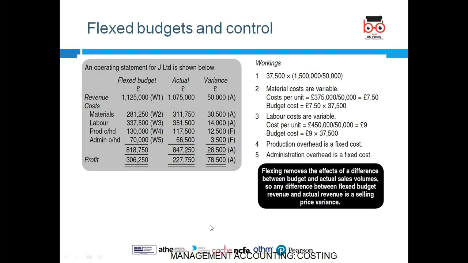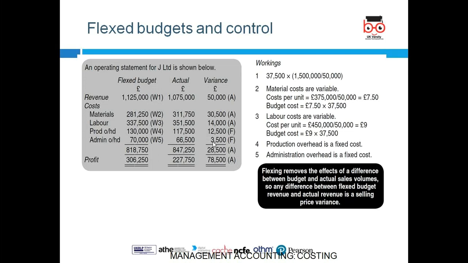So in this we have an example. Flex budget means the budget changes; flex is flexible. We have a budgeted sale and an actual sale, and the difference is the variance. My actual sale is less than the budgeted, so the variance is adverse. My material cost was budgeted and my actual cost is more, so the variance is adverse. Labor cost, actual is more, so the variance is adverse. Factory overhead, I budgeted 130 but spent 117,500, so I am saving, and the variance will be in my favor.